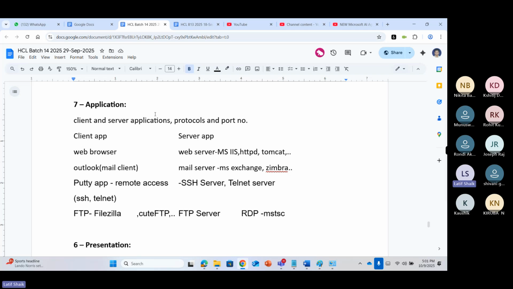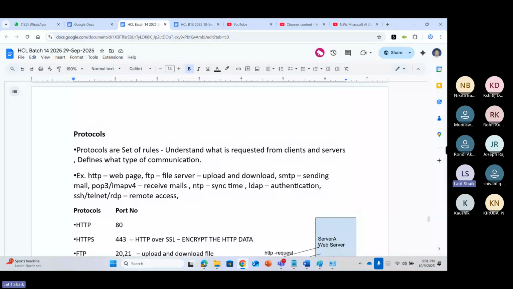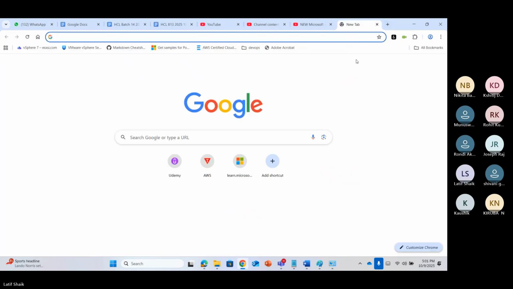Plus, the application layer is also about what protocols you are using. Depending upon what type of communication, we should use the related protocols. What is a protocol? Generally people will say a protocol is a set of rules, but protocols actually define what type of communication. So I'm in a web browser, accessing a website.